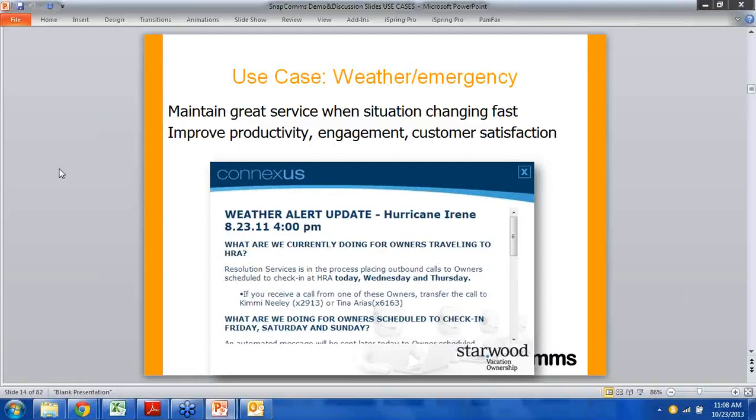So they used it to keep their reps completely up to date in terms of the change of processes. Here's what's being affected. Here's what you need to do if somebody calls in about A, B, or C. So they used it, and they were able to maintain really high customer service levels. It made it so much easier for them to get all the changing status and changing processes out to their people during this emergency critical type event. So that's one way we see a lot of people using it. If you have a situation, whether it's a product recall or a huge system change, where email is just going to be too slow, manager cascade is also too slow, then this is a great way to do it. All right, let's look at another one.